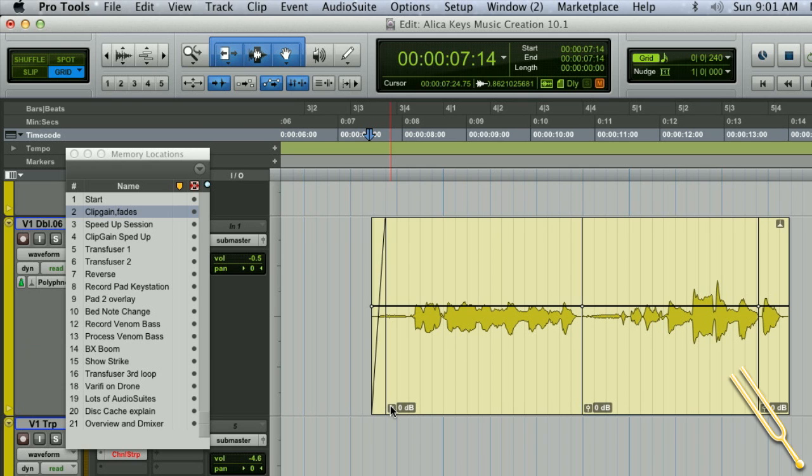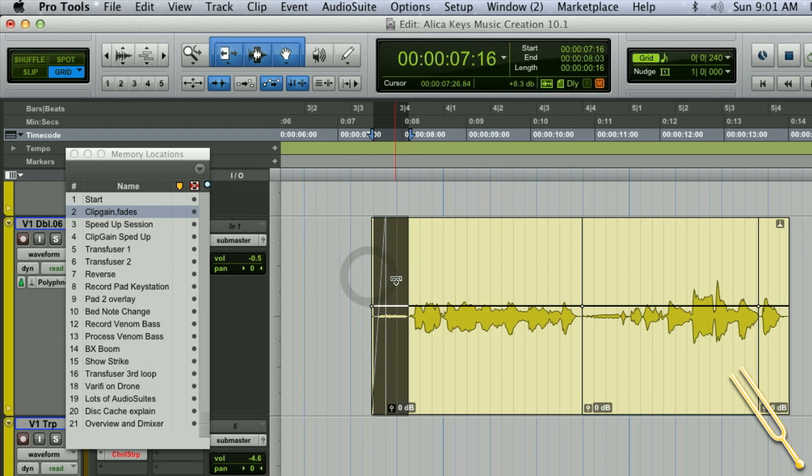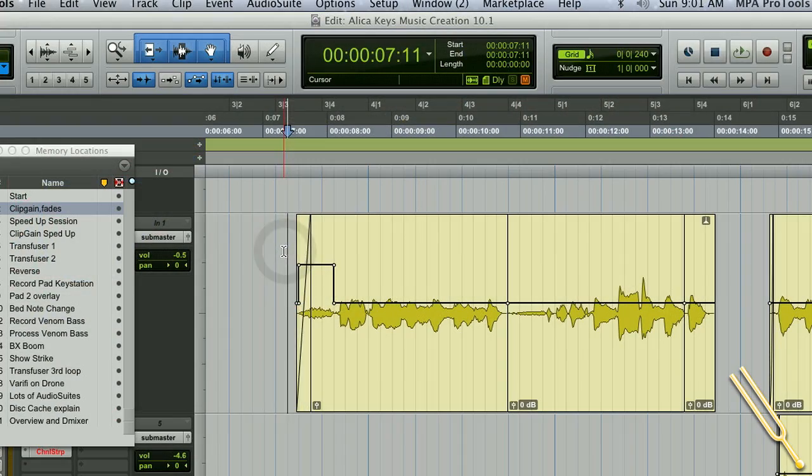So therefore, if you don't want to adjust an entire region, if you use your Smart Tool and you hover over the line, we've added a tool to the Smart Tool, which is the clip gain tool. So now I can go in and select, say for example, that breath and move the clip gain up just on that breath. If I press play now, the breath will be a lot more prevalent in the mix.